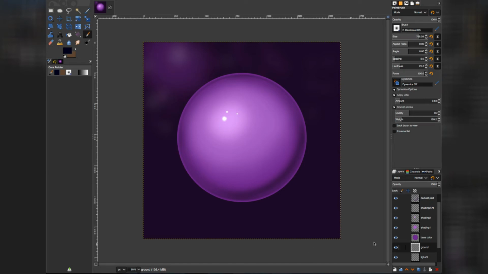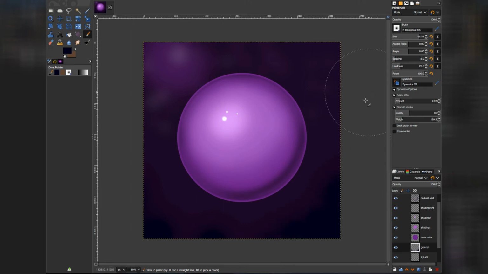We are on the ground layer, and I'll just add a tiny bit of color around the lowest part of my picture. Especially on this side, because light comes from up here, so darkest part here. That's not really logical, but it should look nice.